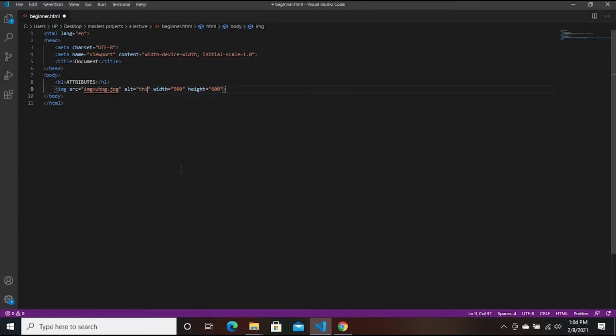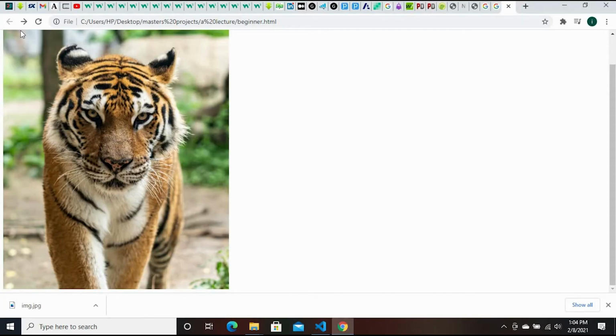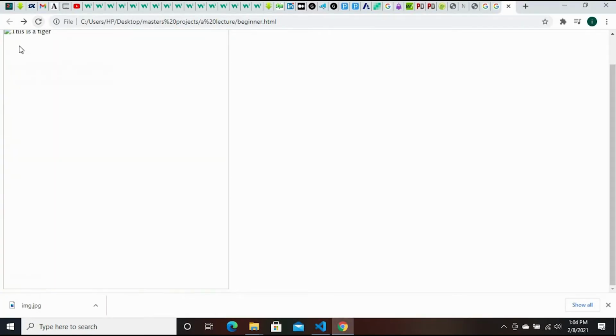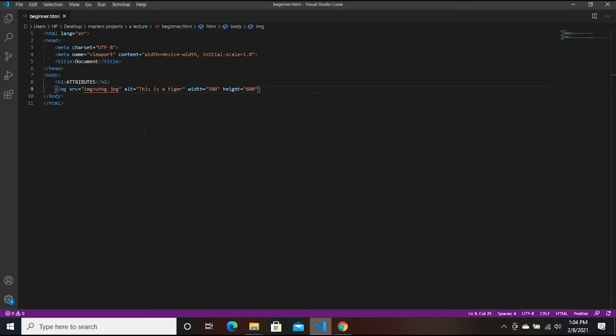Let's see this. So let's save this and let's try to reload, and it shows this is a tiger. So that's what alternative means. It's mostly used for errors.